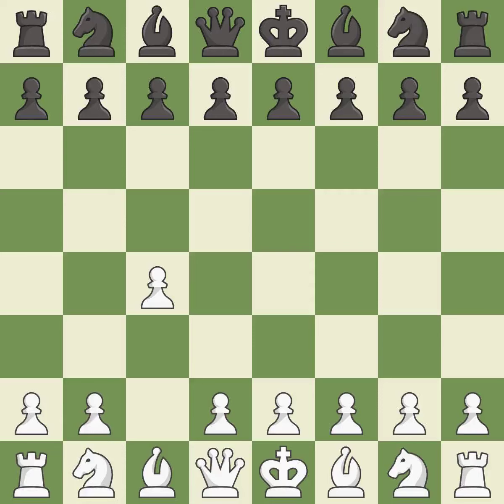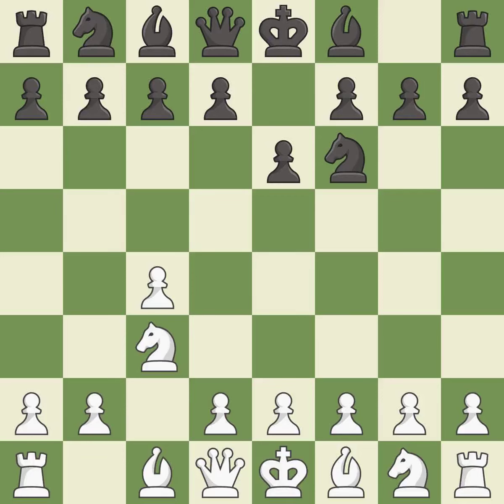The English is a more patient opening where White plays c4 to control the d5 square without committing a central pawn. Nf6 develops the knight toward the center and controls the e4 square. Nc3 controls d5 and starts the fight for the e4 square. e6 supports the d5 square and allows the dark squared bishop to develop. Nf3 develops the knight toward the center and controls the e5 and d4 squares.